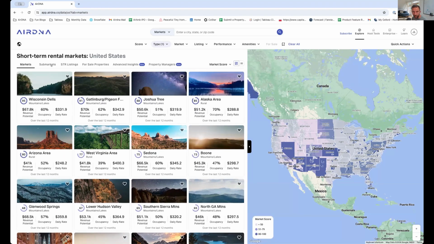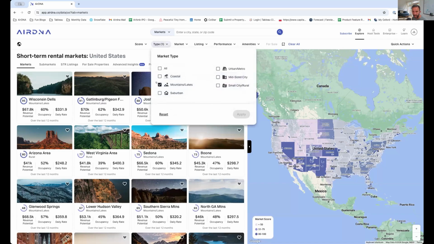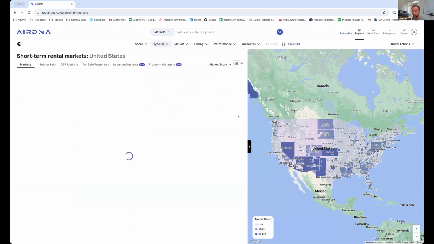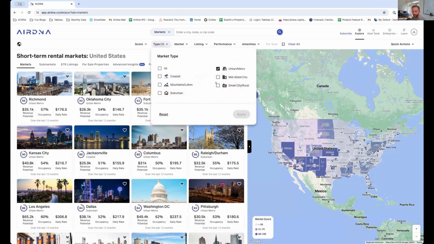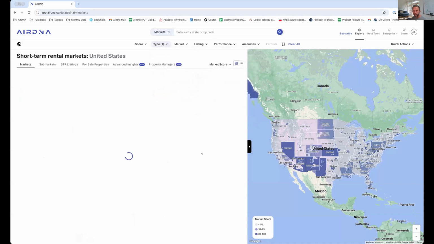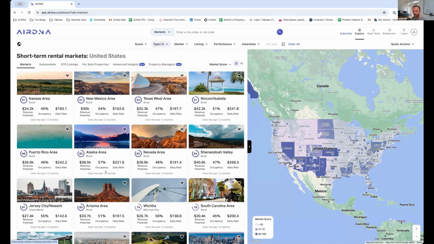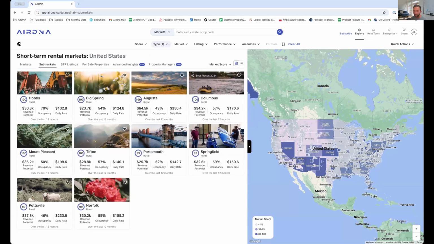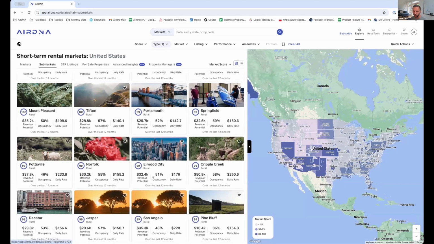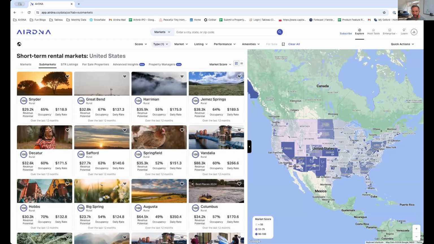I can also look at large urban areas, smaller mid-sized cities, and also, let's say I was talking before about the small city rural areas. So now we're going to get into comparison of a lot of different market areas. This is just like when we were looking at rural Alabama, but the best way to go in and start analyzing these is to go into submarket view. So now I'm going to be seeing all the submarkets in the US that are in the rural areas that I can compare against.